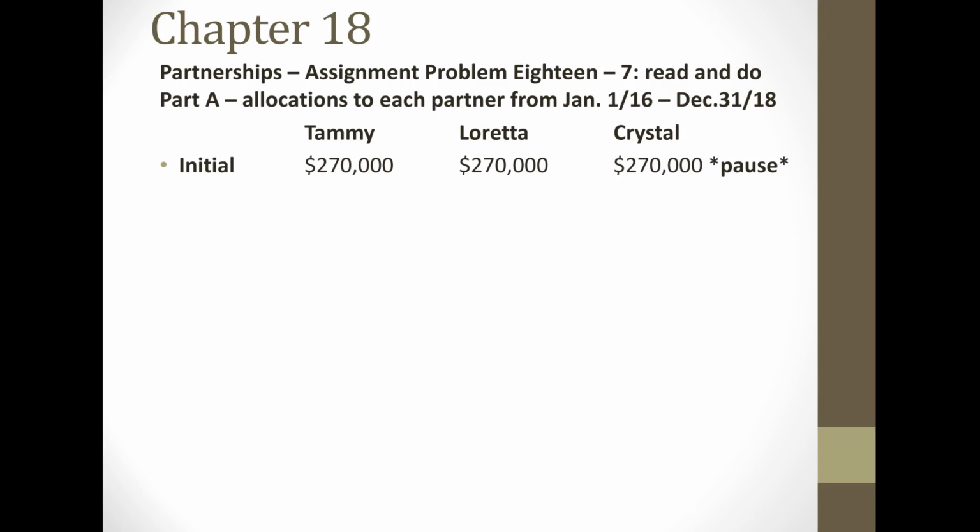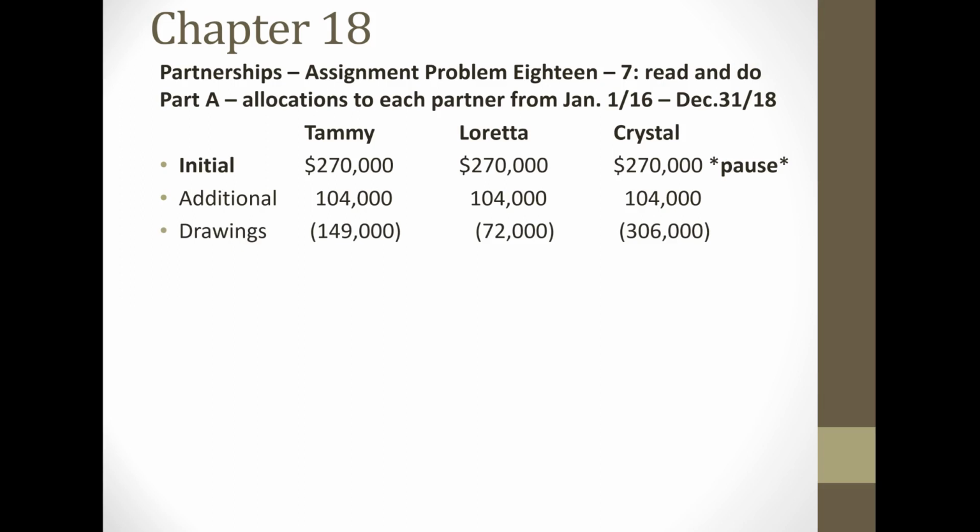Okay, let's take a look at these adjustments to the adjusted cost base. So we started off with the initial contribution by each partner, and then each partner made additional contributions of $104,000. So those get added to the adjusted cost base. Also, drawings, they're deducted from the adjusted cost base. So those are the amounts for each partner. And then we allocate the net business income. And so each partner will get 1/3 of the net business income. So that's an addition to the adjusted cost base.